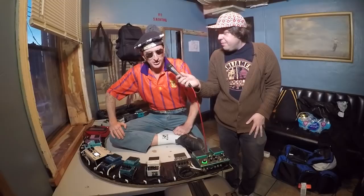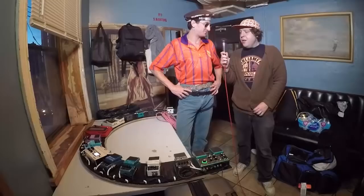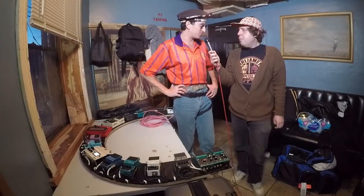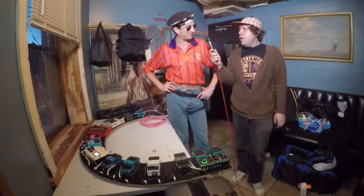Behind the gear. So what's your next pedal, the pink pedal? The pink one's a flanger. It was a gift from a fan of mine, which I thought was very sweet, and I've been using it a lot. It's good. I click it on when I'm doing a little guitar solo. So you play guitar solos in your music?